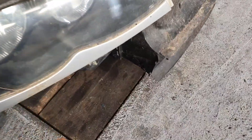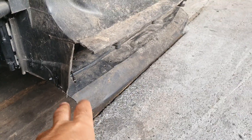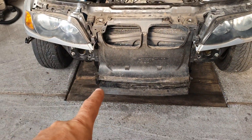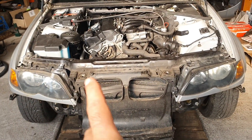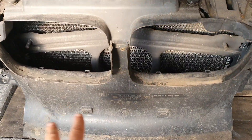Now I can say that it's a project car. I put some zip ties in there just to have the normal shape, so everything is done in there. Like I've said, I'm going to buy a new one when I install the M package, because I'm pretty sure I'll have to buy a different one.